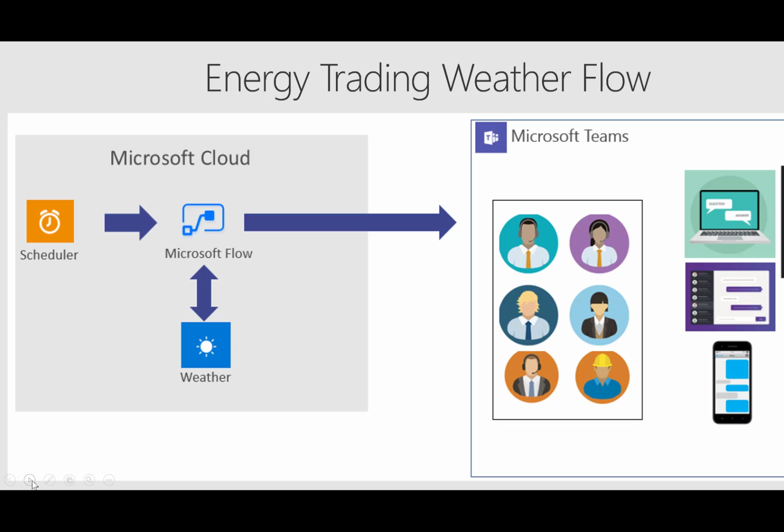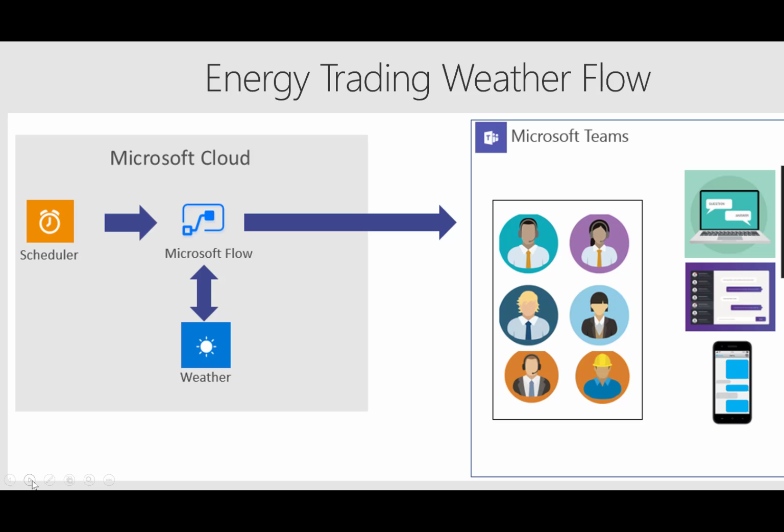But then they wanted to know, is it possible to get more data and bring more data to Microsoft Teams so they don't always have to go fetch it? And certainly if you're trading commodities, one thing that is always of interest to you is the weather. Think about it in the summer: if it's really hot, chances are power prices are going up. Think about it in the winter: if it gets really cold, especially in Canada, power prices are probably going up because the demand is going up. So these are things you always want to be mindful of as you're trading in these markets: the weather, and usually whether or not there's a storm or a heat wave coming.